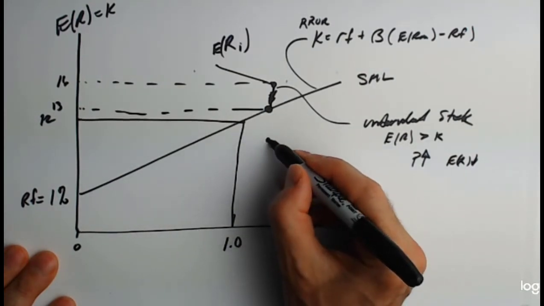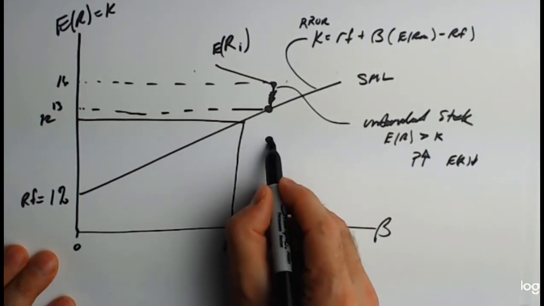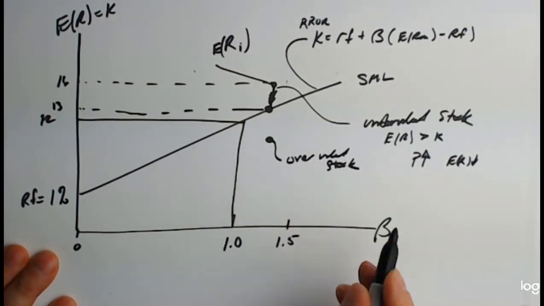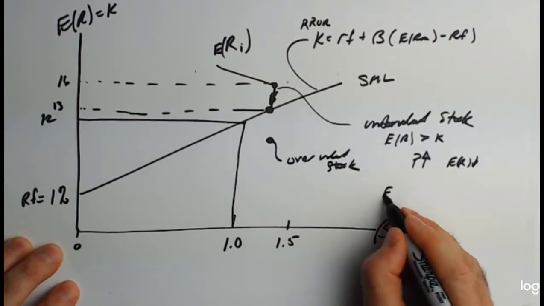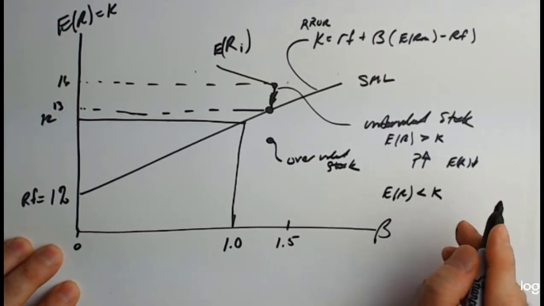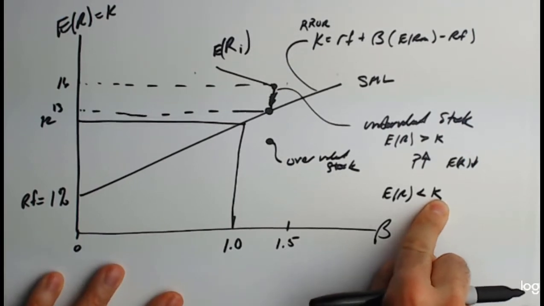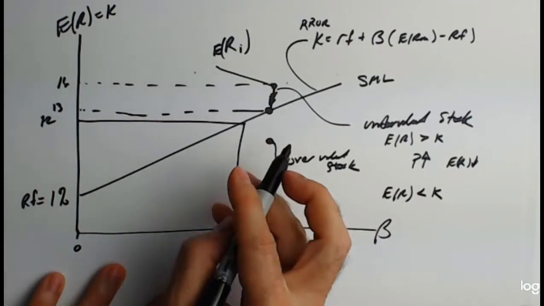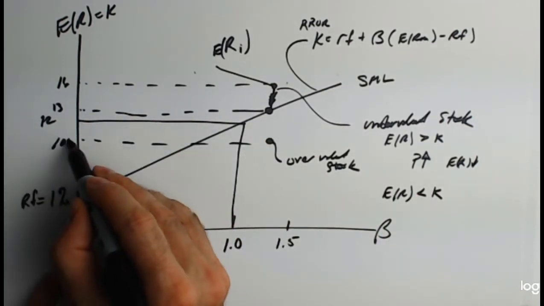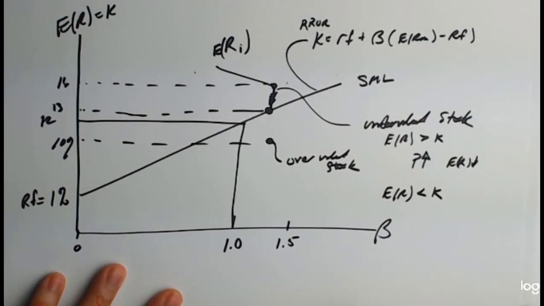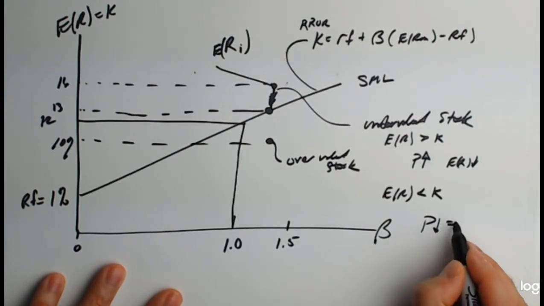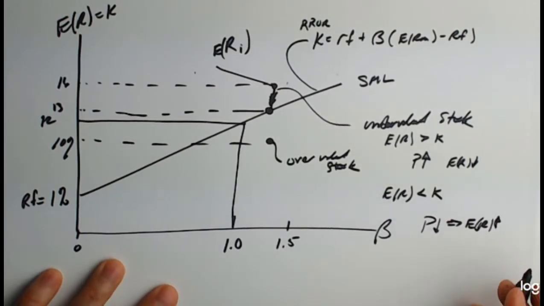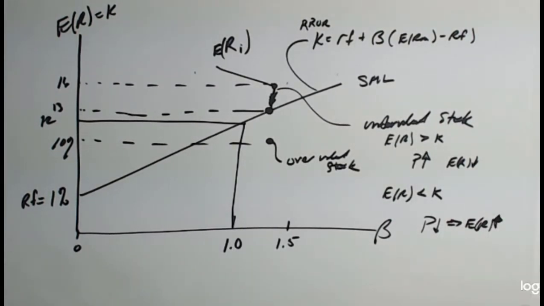If the opposite happened and we had an expected return that's really low, this would be an overvalued stock, as the expected return is less than K. The market is demanding K. This rate, the market's demanding 13% in this case, but this stock is only generating 10%. That's an unattractive, overvalued stock. So people sell the stock, and whoever buys it now has a higher expected return because they bought it at a cheaper price. And so the return's going to go up.